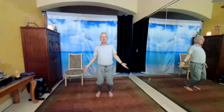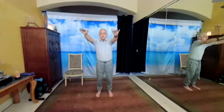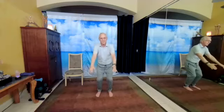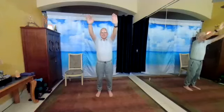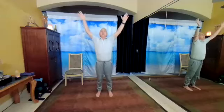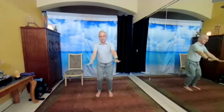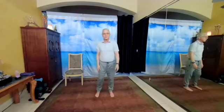So inhale, bring those shoulders up, straighten the knees. Come around, a little curve in the back as you exhale down, a little curve, not a big curve. So, okay, open the chest, inhale up, stretching through the abdomen, and exhale, bend the knees on the way down. Again, open the chest, inhale up, and exhale, come on down, and straighten the knees and kick the legs out a little bit.